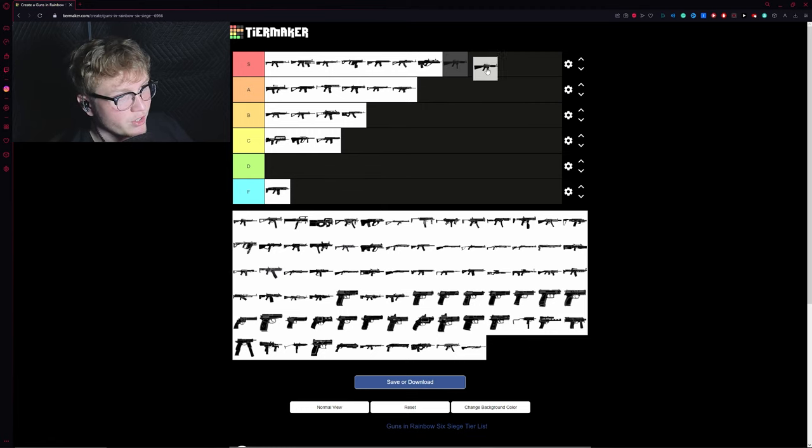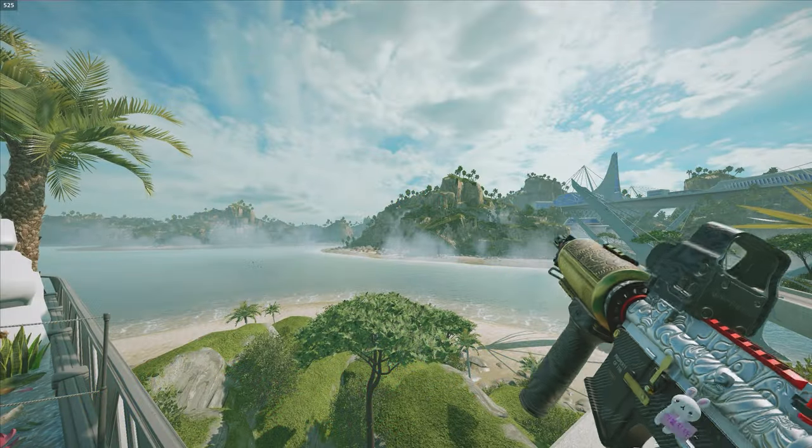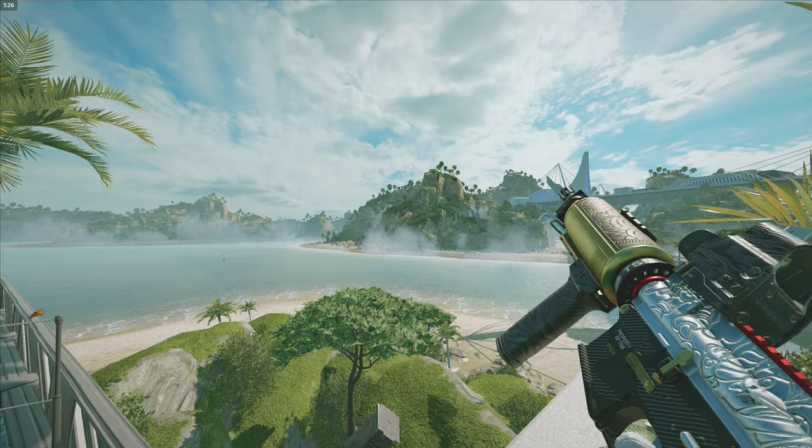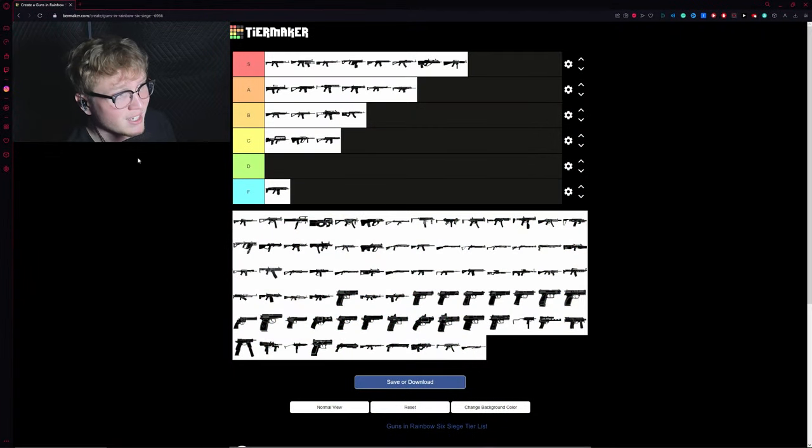Next up is the Commando. This is an S-tier AR, even though it doesn't look like an AR. It is a subcompact assault rifle. I'm not too sure of the terminology or the technicality of it, but it is a small assault rifle. It hits hard, shoots fast, and has one of the coolest reload animations in the entire game. Your character does a little flip, a little trick with it, which is really entertaining. It has some awesome skins, but more specifically, it is a laser beam, and it is a very consistent weapon at any range.